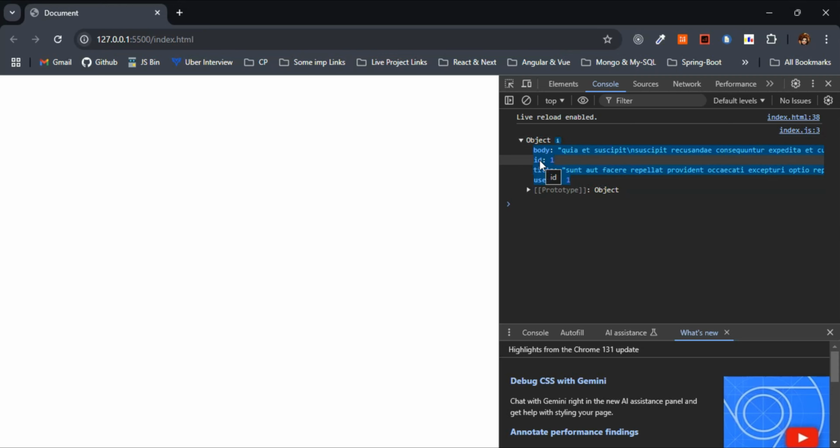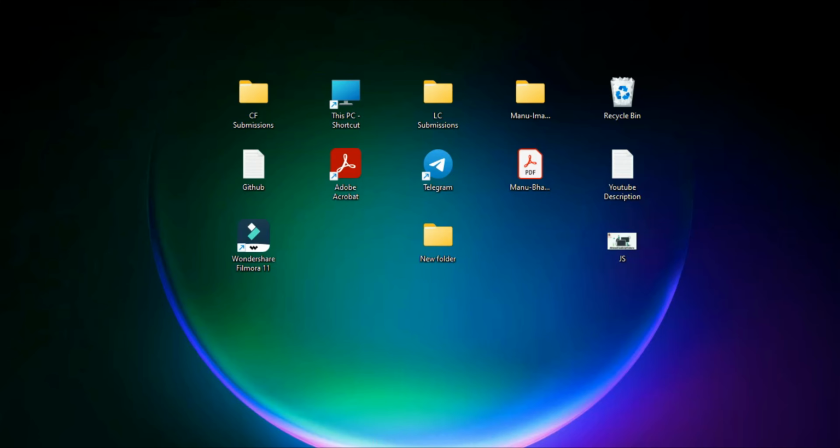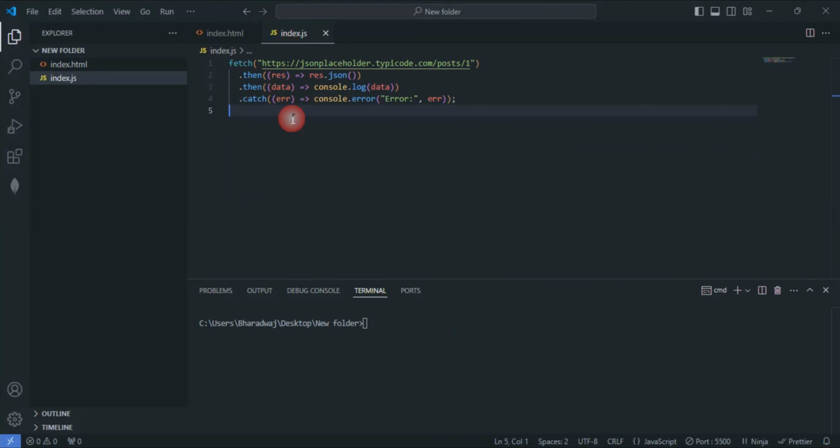This is just an example of how to make use of the fetch API. So within the API, we have this body, ID and title. You can clearly see, so this is working absolutely correct. Just come here. This works absolutely correct. So let's do one thing. This is it for the basic fetch request.